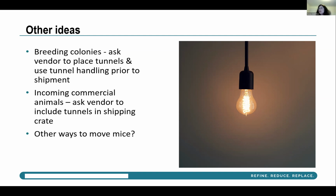Early on, our animal husbandry staff asked if there were other methods we could use to move the mice, such as using a feed scoop to move the mouse from the dirty cage to the clean cage. They thought it might be easier. And we wanted to encourage that type of thinking, so we let them try out the method. They found themselves that it wasn't any faster than using the tunnel, and they felt that too much dirty bedding was getting moved from the dirty cage to the clean cage. So they decided that wasn't effective. They would just continue to use a tunnel or the cupping method.